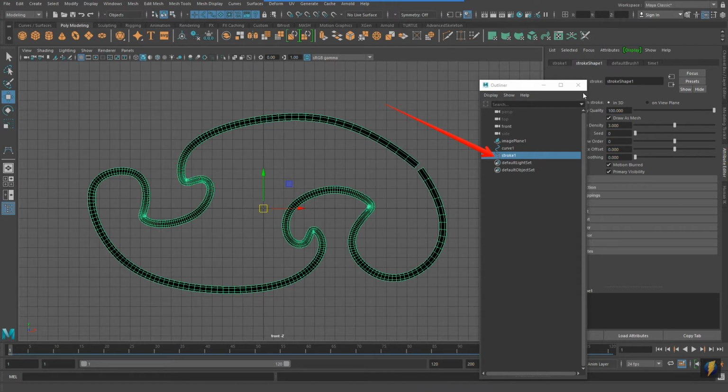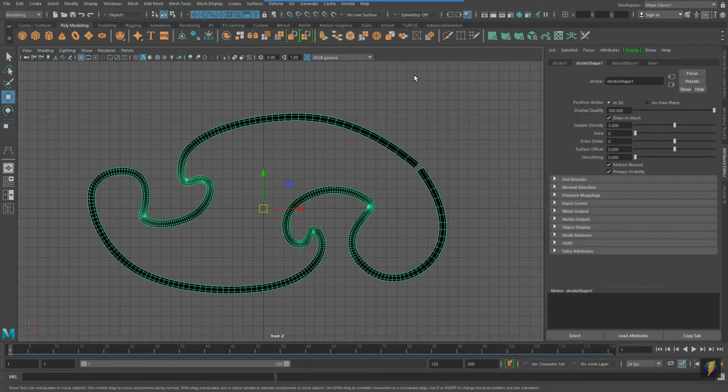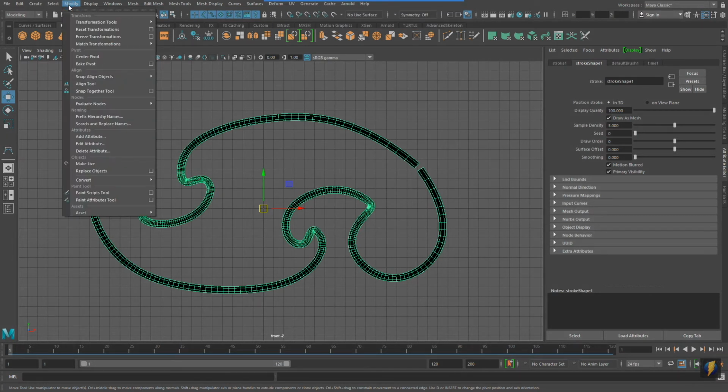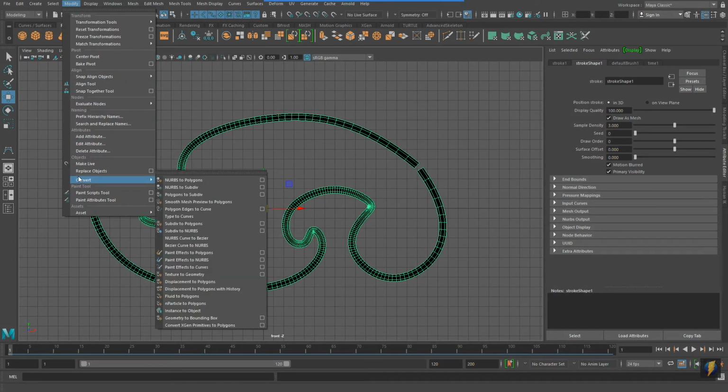Currently I have stroke 1 selected, and what I'm going to do is go to Modify, Convert, and I'm going to look for Paint Effects to Polygons. Now, if I click on this now, it's going to convert it to a polygon mesh, but I want to show you some settings. So instead of just clicking on it here, I'm going to click on the box here that will open up its settings.